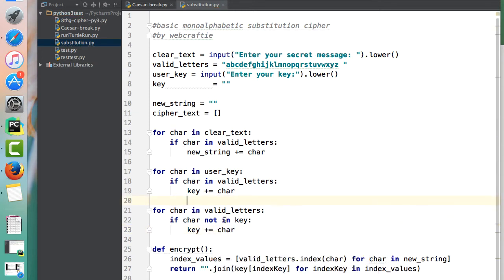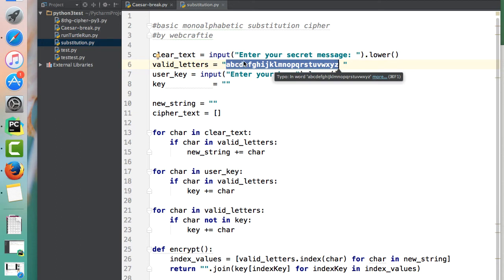So now what this is going to do, assuming I got this right, is say that once it's done the user key, once it's put in whatever, so zombies or whatever, it's then going to run through this string here, and it's going to look for each and every letter. And if that letter is not already in the key, then it's going to add it into the key, which should construct the rest of that key that we had before.